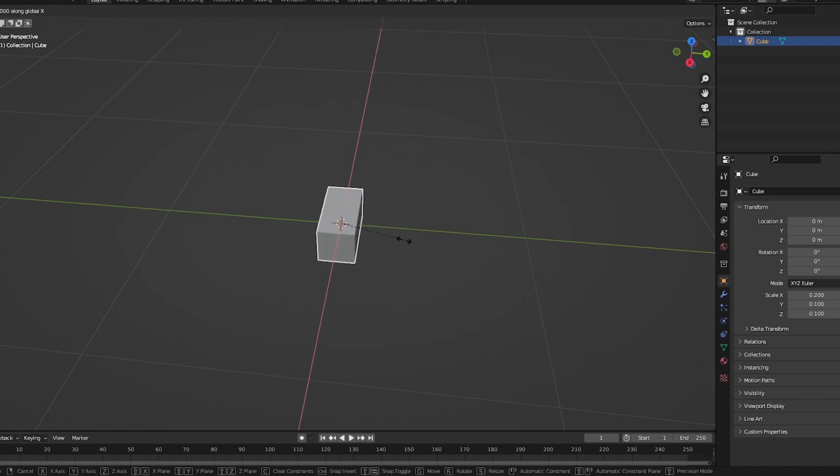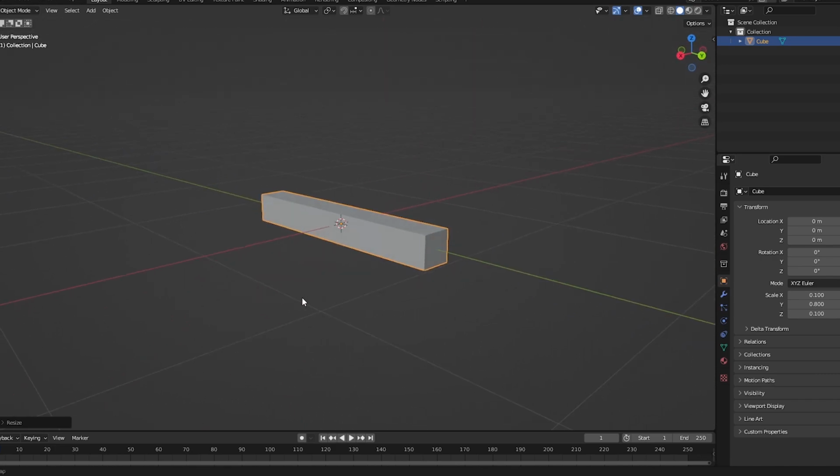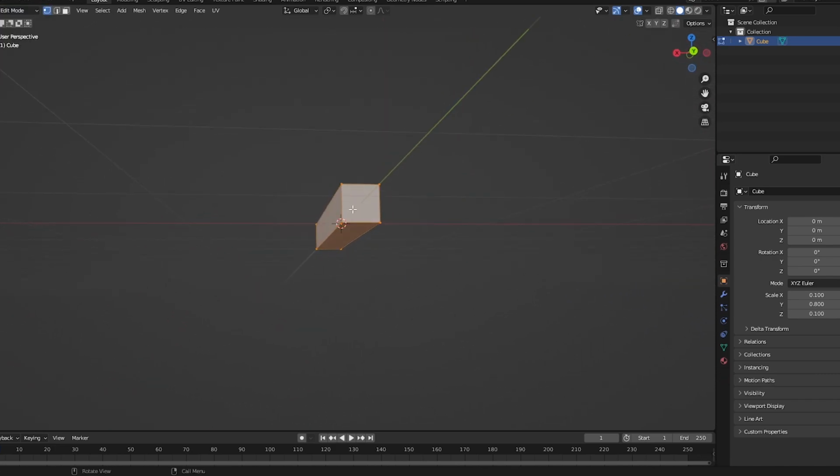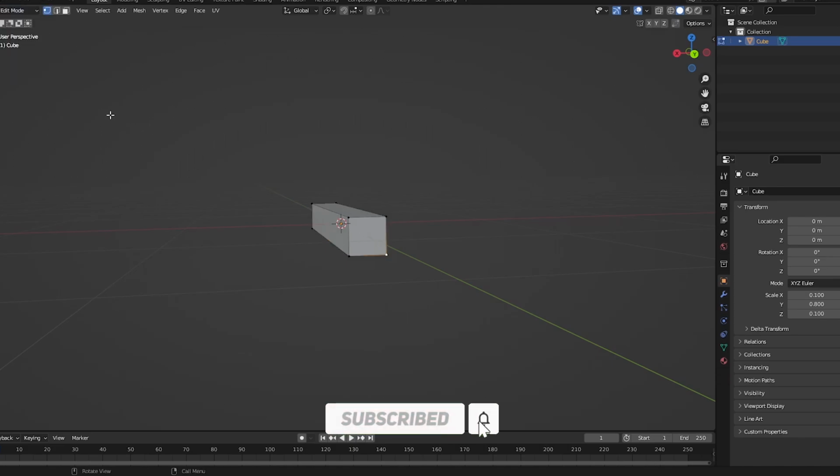So at first I want to scale it to 8:1. So this is it, I think. Now we need to model the sharp edge of the arrow.